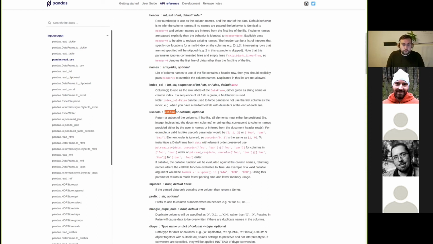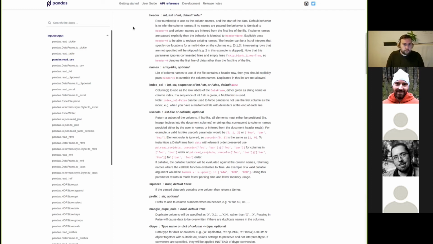This is what you can give it, and it expects a list-like or callable object. And then it returns a subset of the columns of the entire data frame. So that is what we want to do, pass it a list-like object.